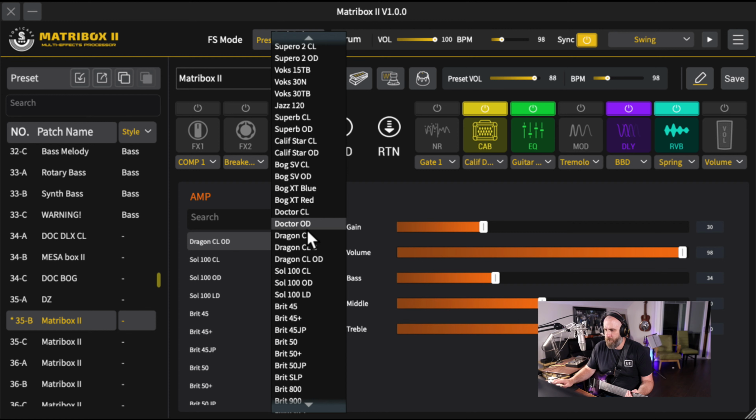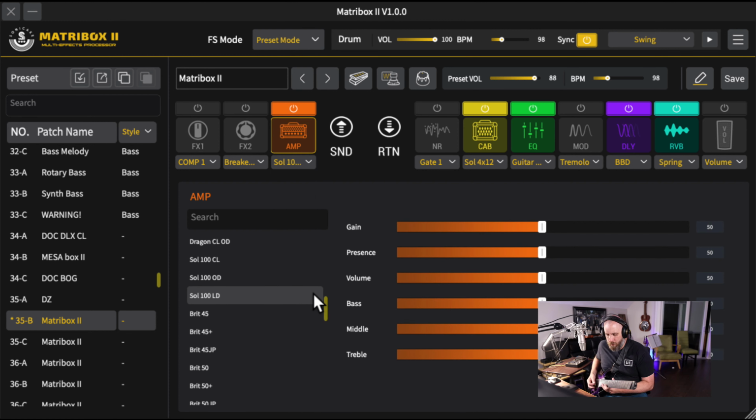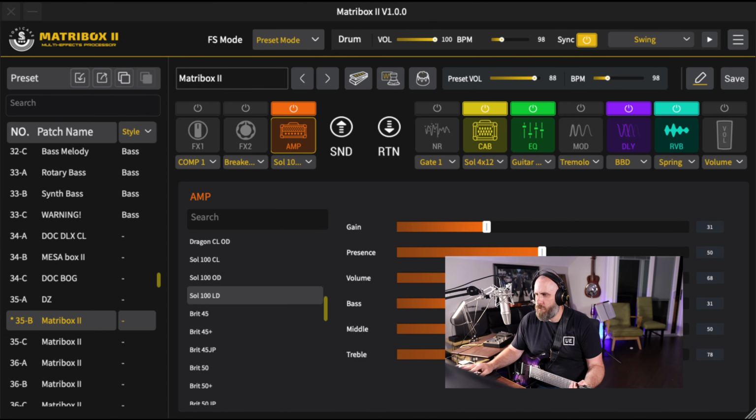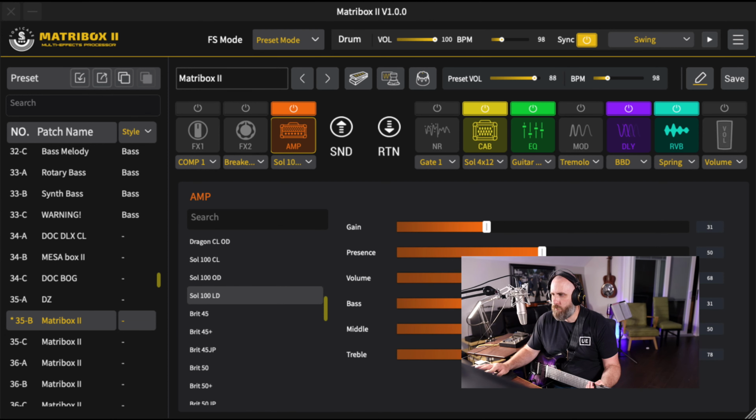Let's go with a different amp. The lead, so SLO. See, once again, I gotta maybe crank some volume, turn down some gain, turn up some treble, turn down some bass. Guitar tones just do not need bass, or tons of bass anyway. It's just not necessary for guitar tones.